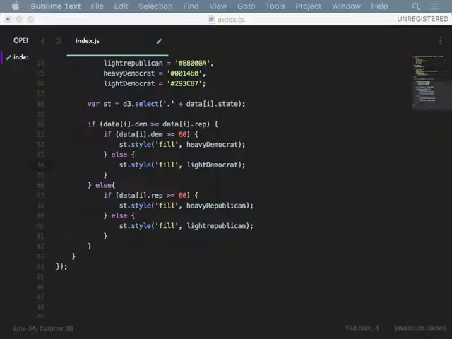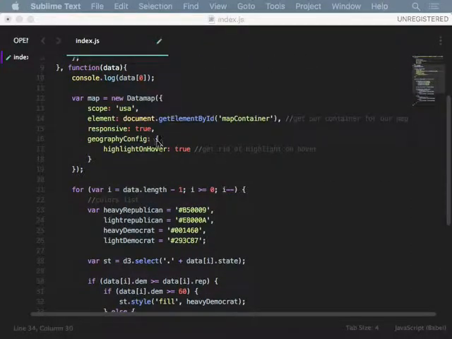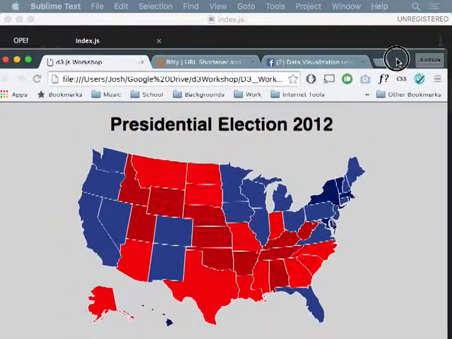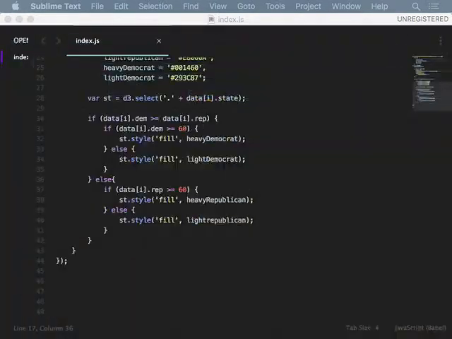So, if you go back to your web browser, you can see that it's made this, which is what I showed earlier.